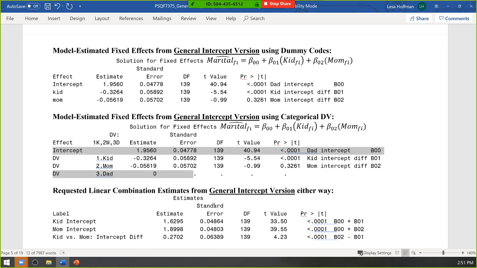If you want to predict each outcome separately, right? I want to predict the mom answers. I want to predict the dad answers. Take out the intercept. If what you want to focus on is how one outcome differs from another.